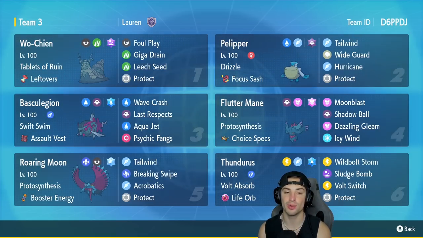In our third slot, we got Pelipper's best friend on today's team. It's going to be Basculegion with Swift Swim and the Assault Vest as its item. It's got Wave Crash, Last Respects, Aqua Jet, and it's also rocking Psychic Fangs to break through screens and have that Psychic coverage on the team as well. In our fourth slot, we got Choice Specs Flutter Mane. This Pokémon hits like an absolute truck and is great in many different situations. It's got Moonblast, Shadow Ball, Dazzling Gleam, and Icy Wind for speed control.